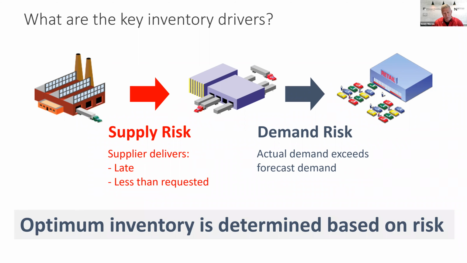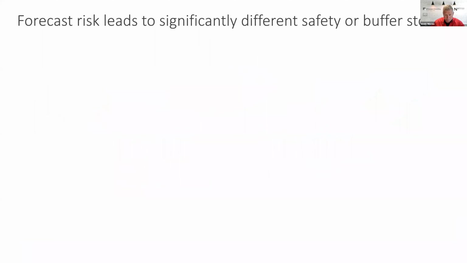So think of two scenarios. One, where we have a nice, easily forecastable demand pattern. We order it all the time. The vendor's pretty reliable at delivering on time, as opposed to another scenario where it's highly erratic sales, very difficult to forecast, and our vendors don't deliver that well. They need vastly different levels of stock to provide the same fill rate.